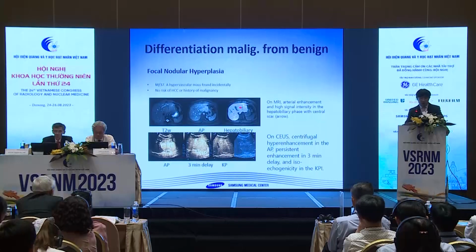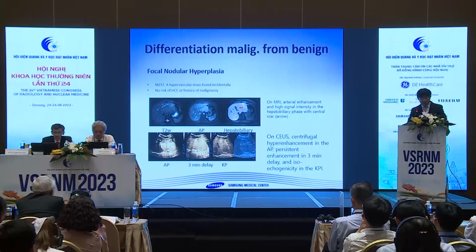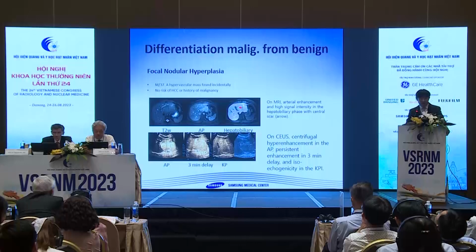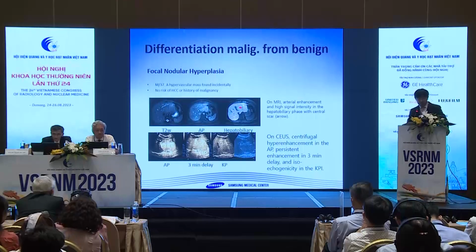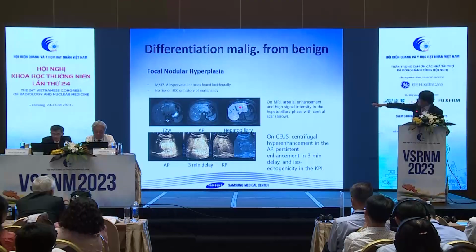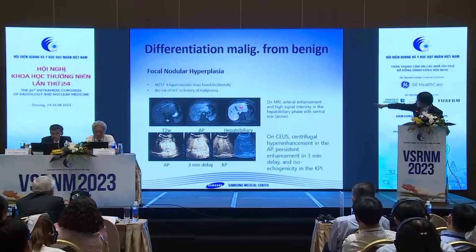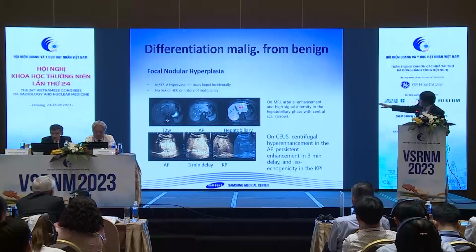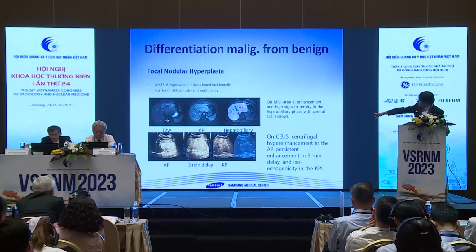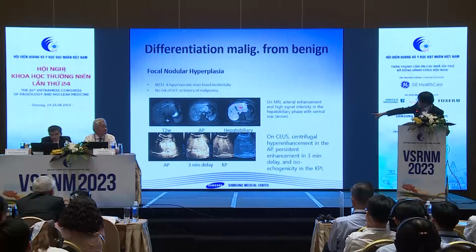This is a different tumor: focal nodular hyperplasia, a benign tumor. It is a 37-year-old male with a hypervascular mass found incidentally, and there is no risk factor for malignancy. You can see good enhancement on the arterial phase on MRI, and the hepatobiliary phase shows persistent enhancement because it is not washed out. In the Sonazoid image, it shows good enhancement and is not washed out, even in the Kupffer phase.